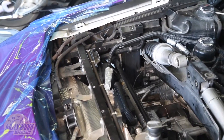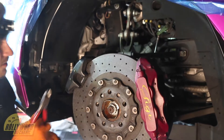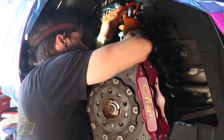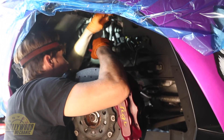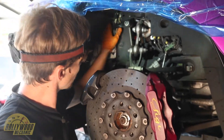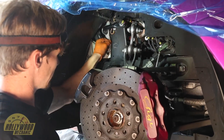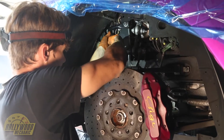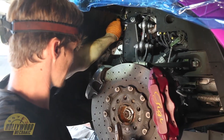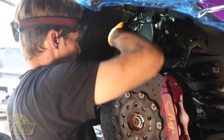We're going to do that to both sides, and once we've got that done we'll raise the car and I'll show you underneath the way that you route those lines. Clip away the zip ties that hold it in place, and right behind here is where you have the plug. You don't have to remove the forward wheel liner. In here is the other plug as well — this is the probes module. We can unplug each probe. Just keep in mind where they were routed. This is clipped to the sway bar bushing area — we're going to cut that and replace it with a new zip tie.